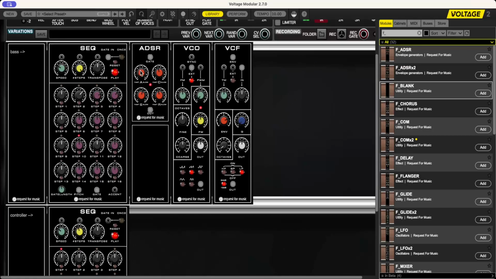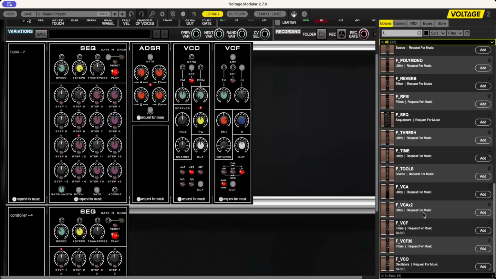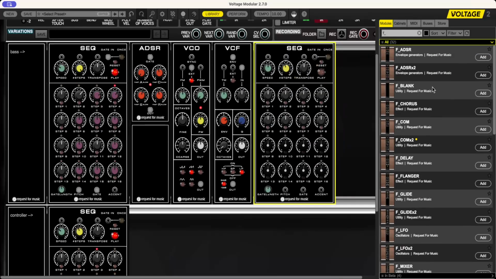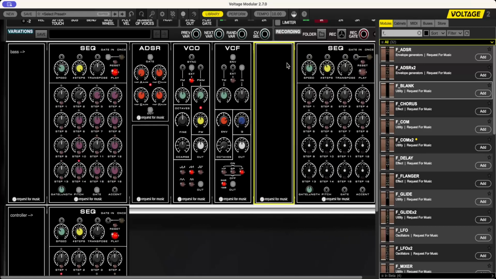So let's create some kind of melody in there besides this bass sequence. So again, I could obviously copy it from here, but I can take it out of my library bin as well. So let's take an X sequencer out, and let's put the blank in there to show me that I'm going to create some kind of melody.